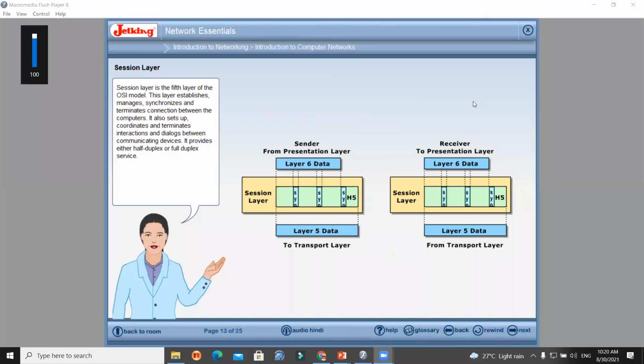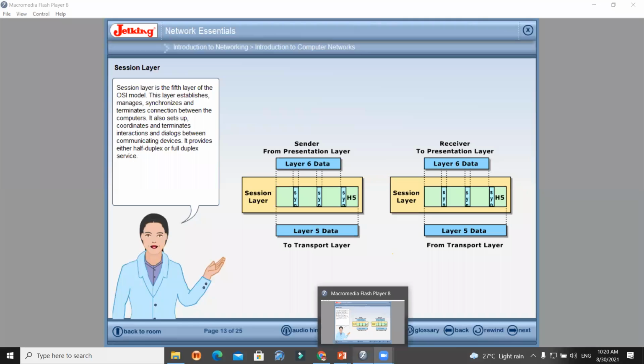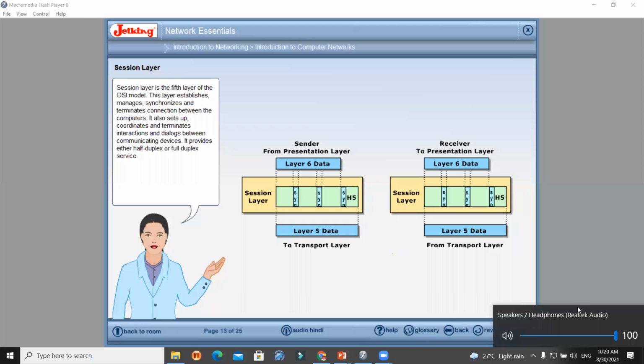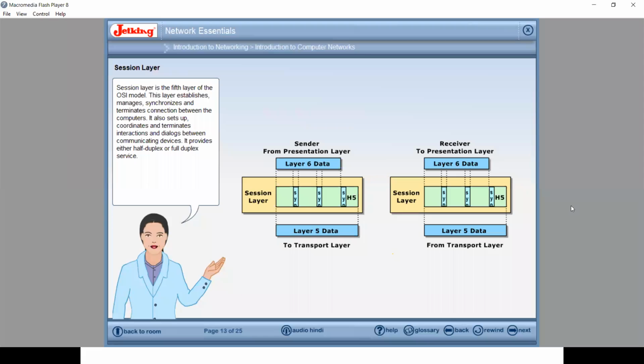This layer establishes, manages, synchronizes, and terminates connections between computers. It also sets up, coordinates, and terminates interactions and dialogues between communicating devices. It provides either half-duplex or full-duplex service.